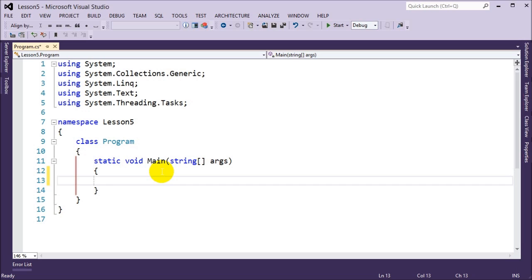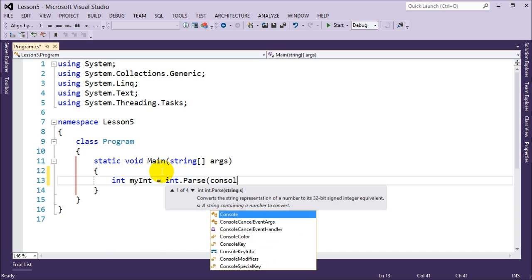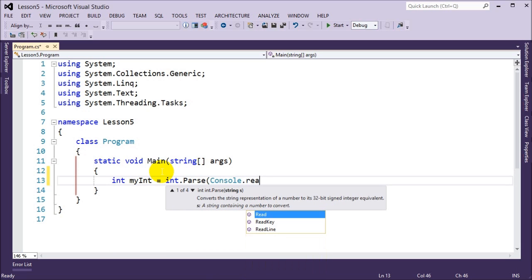For example, when we took in input from the console, we used the parse methods to convert the string representation to whatever type we were using. So, for example, if we said int myInt equals int.Parse(Console.ReadLine()).